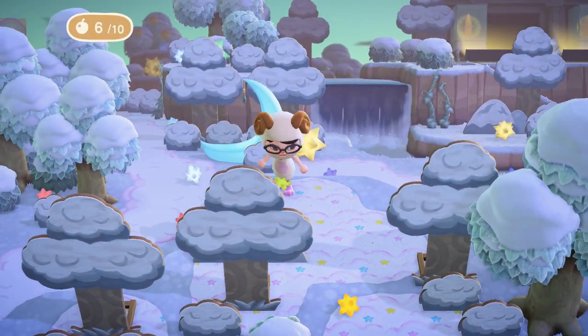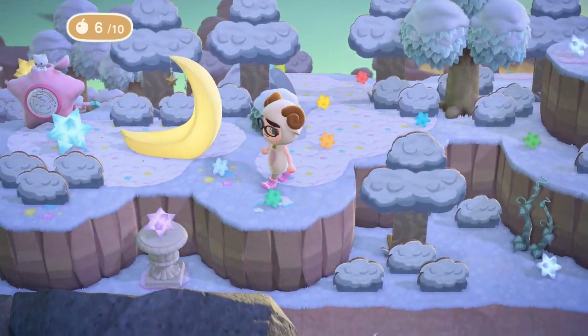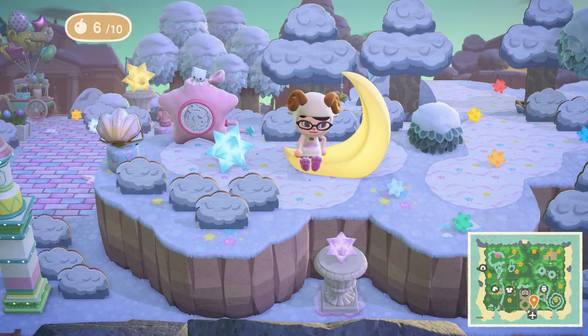Okay, we're going to climb up this hill here and another photo op spot. This is one of the first areas I terraformed on the island. I made it specifically as a spot to get a good photo op.